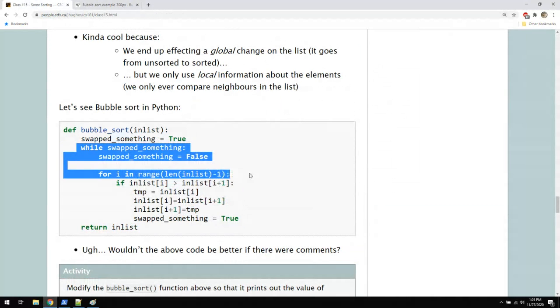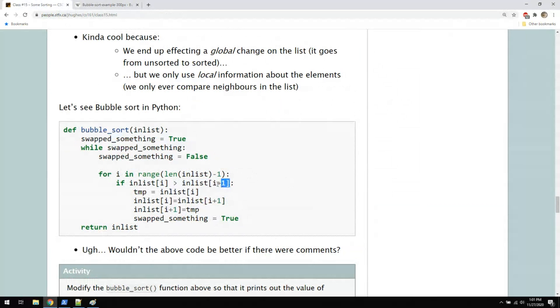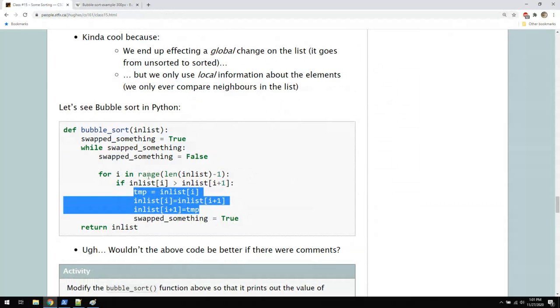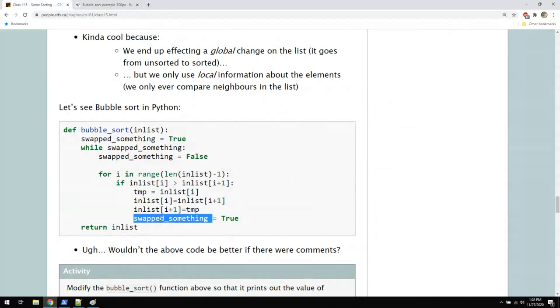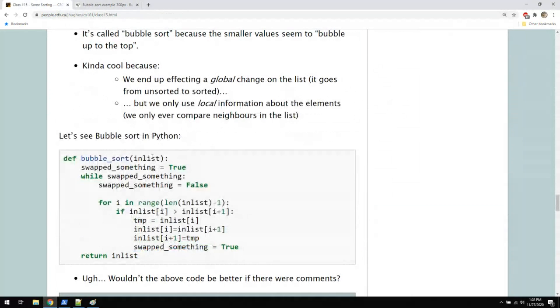So we've got the nested loops. And this part here is basically doing the comparison of i and i plus 1. And if they're out of order, you do the swap. That's all that is. And down here, we've got this flag for swap something. Now, if I were to ask you, does the order of the list have an impact on how fast this algorithm will be? This really depends on how we implement bubble sort. If we wrote bubble sort where it's guaranteed to do those n minus 1 passes, because we know that after n minus 1 passes, the list is going to be guaranteed to be sorted.